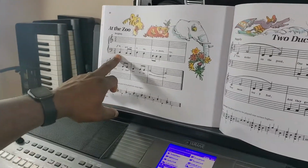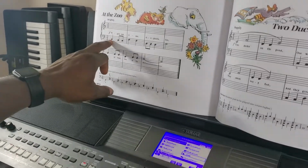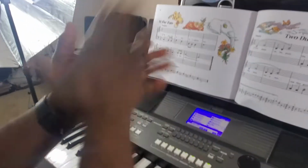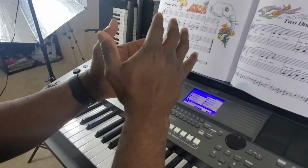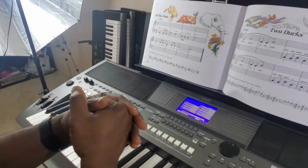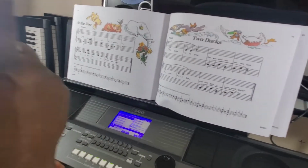I'm going to clap first, before playing. So in this case, I'll clap quarter note, half note, one, two, and eighth note. Okay, two sounds and one count. So let's go.